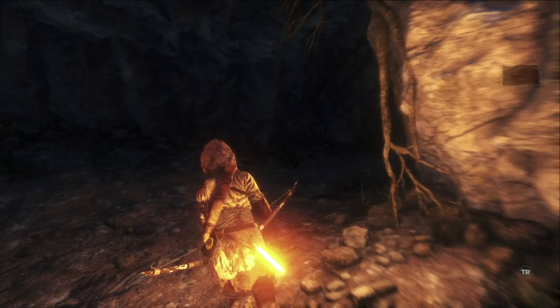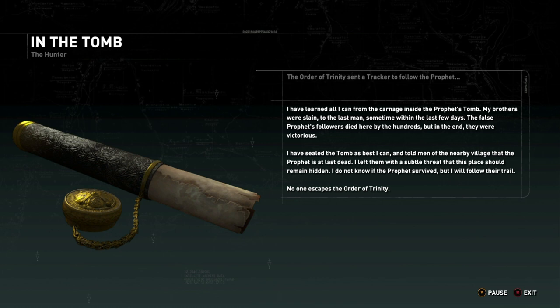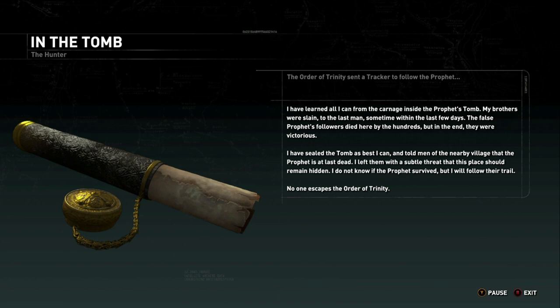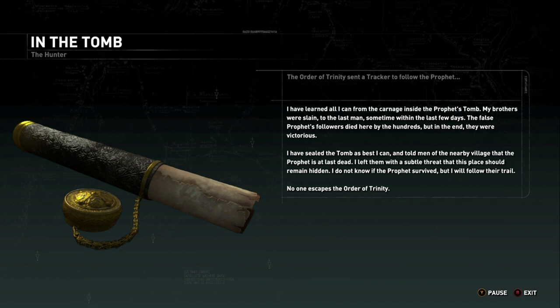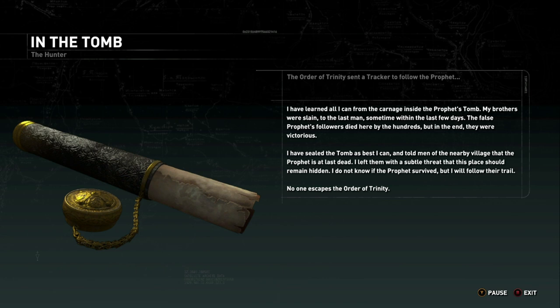I have learned all I can from the carnage inside the Prophet's tomb. My brothers were slain to the last man sometime within the last few days. The false Prophet's followers died here by the hundreds, but in the end, they were victorious. I have sealed the tomb as best I can and told the men of the nearby village that the Prophet is at last dead. I left them with a subtle threat that this place should remain hidden. I do not know if the Prophet survived, but I will follow their trail. No one escapes the Order of Trinity.